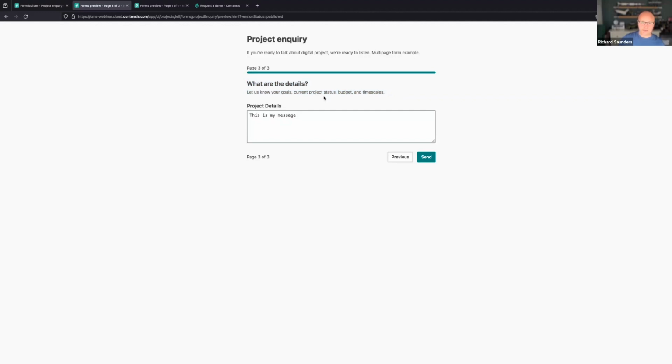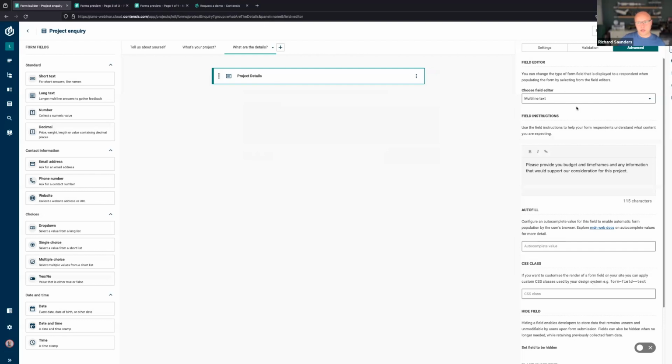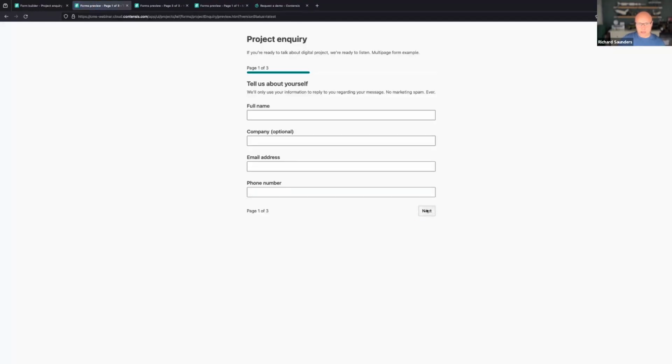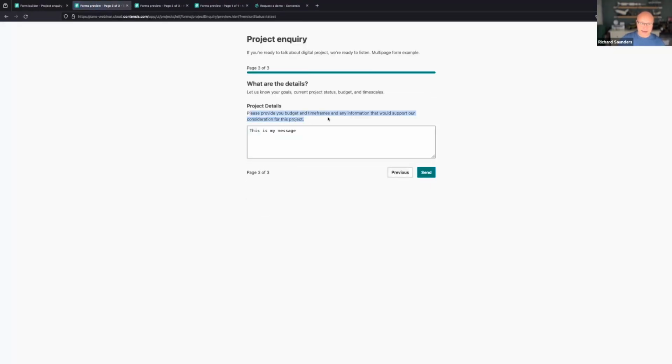This text here has come from the page properties. So if I want to see that new localization that I've added here, these field instructions, if I preview latest and go to this page, you can now see those content guidelines. So you can have a form that is live. You can then subsequently make changes to that form and preview those changes before those changes go public. So this is really nice that you can kind of carry on making updates to it and see the changes and then update your form when you're ready.